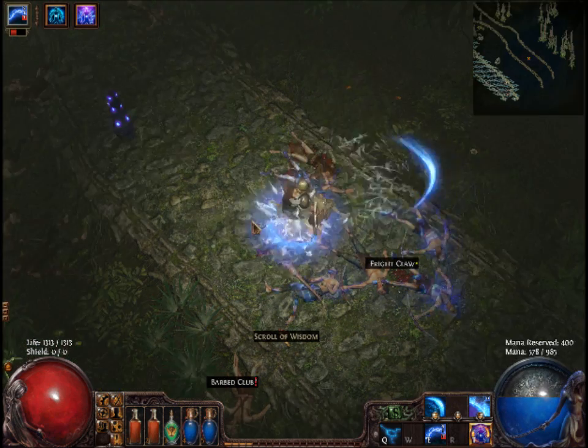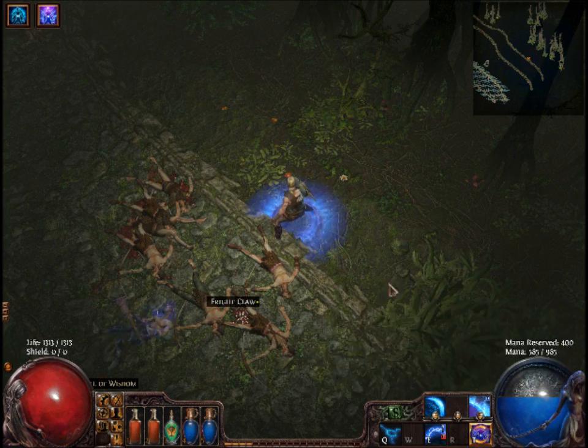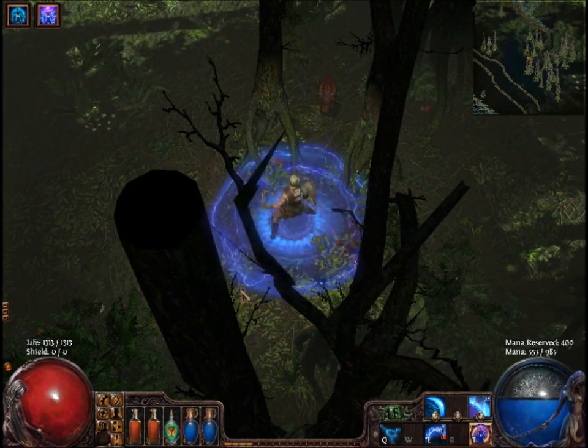So for enemies I don't want to stay close to, I just use Freezing Pulse. It's not very good at single target damage, so I don't use it a whole lot. But if I need to stay at a distance from high damage enemies, then I'll just use that in conjunction with my Arc Totem.